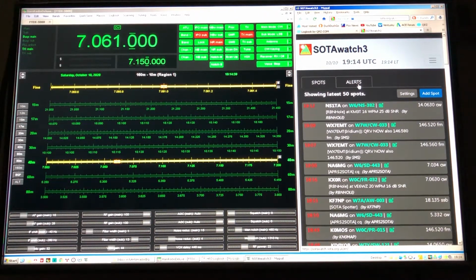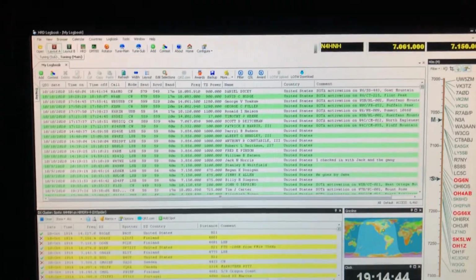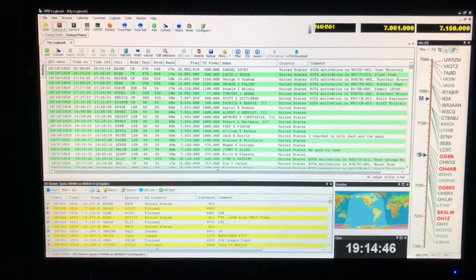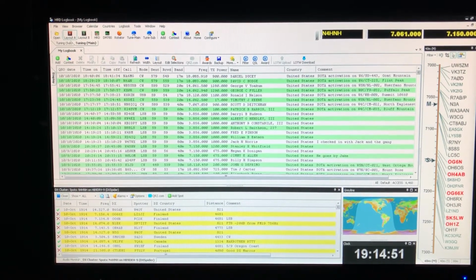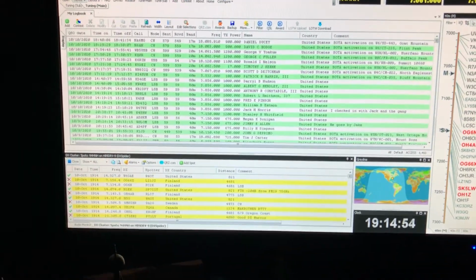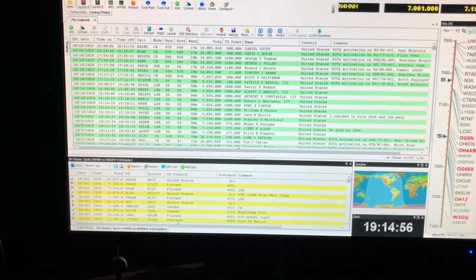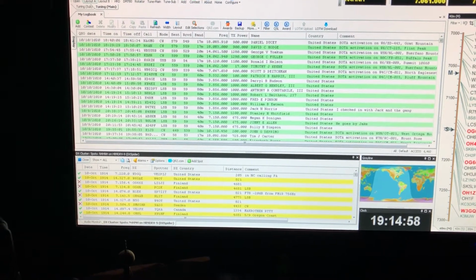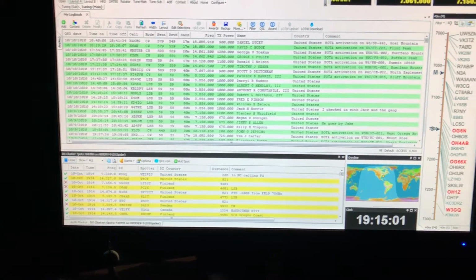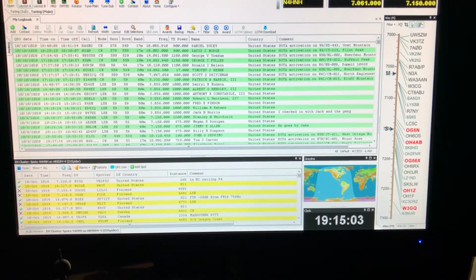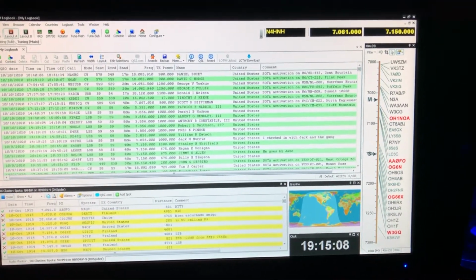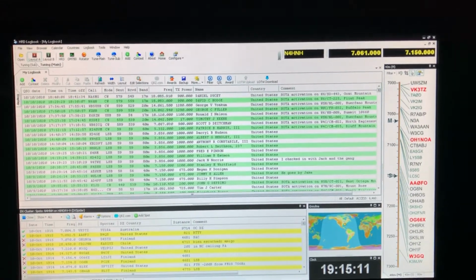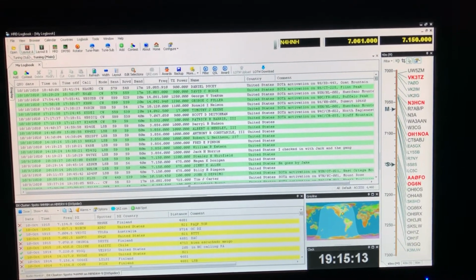Now I have another monitor over here on the right. I'm going to move the camera so you can see. On the right hand side, my other monitor displays the other portion of Ham Radio Deluxe, which has my logbook. In the top portion there, you'll see the green and white. The bottom left portion has yellow and white. That's the DX cluster, which is live update. Then you'll see the UTC clock, as well as a gray line map. And over on the far right, that area is just another view of the DX cluster, really.